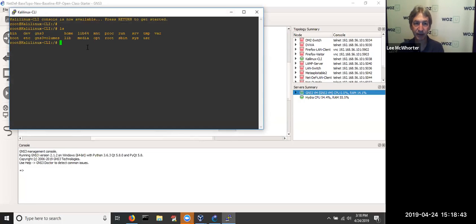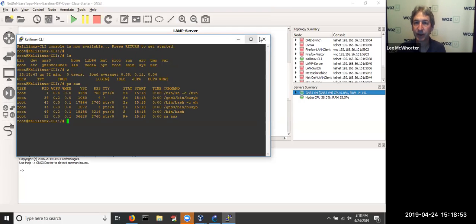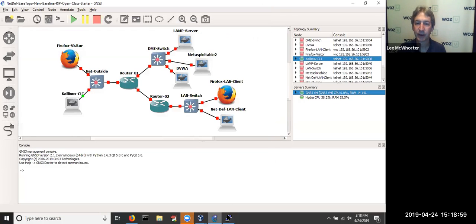I can do an ls, I can do a w command, so who's logged in, which is nobody. I can run ps. I can get all this information. This is a running VM as a micro VM or a mini VM. And I'm using PuTTY to connect locally into that. And we can see it's up over here as well.